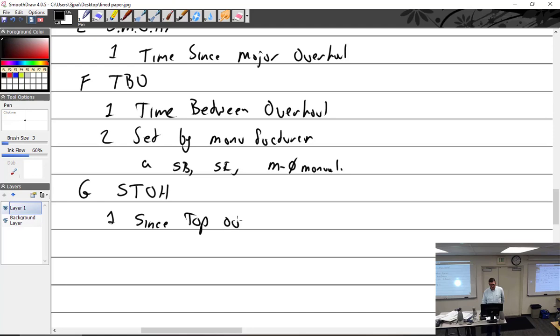All right, sometimes you see STOH, that is? Since top overhaul. Well, not really an official statement from any of the manufacturers. It's just a fact that cylinders take an abuse. They crack, they start leaking. So you get a leaky cylinder. Well, you can take off a cylinder and repair it. Well, what if you get a leaky cylinder and then another leaky cylinder and then that one's leaking again and those two over there got cracks in them or they're all leaking.